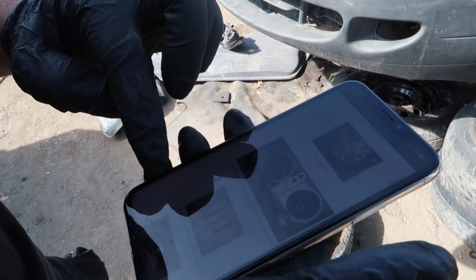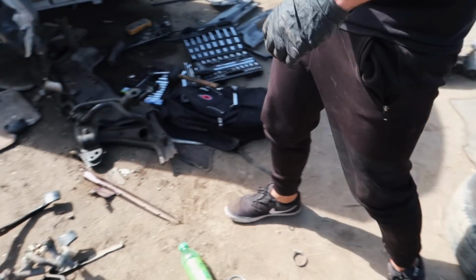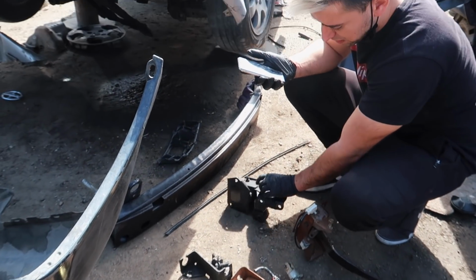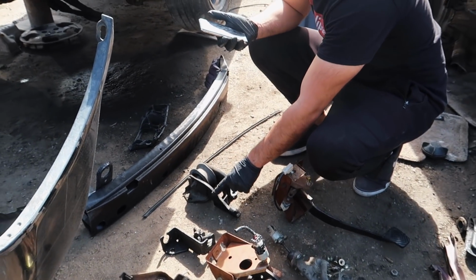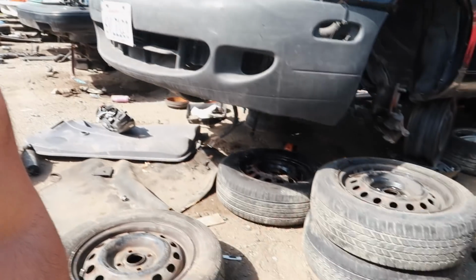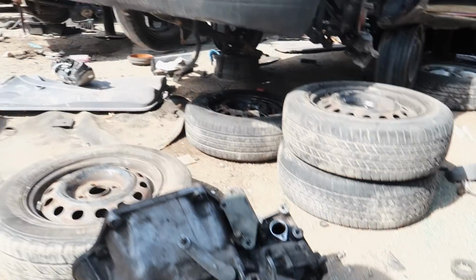Then we have the rear roller stop bracket, which is the one that goes in the back of the motor. We don't need this centerpiece right here, but we do need this bracket, right? Yes. Roll stopper. We have the driver's side transmission mount bracket. That one should be on the transmission right here, so we're good on that.